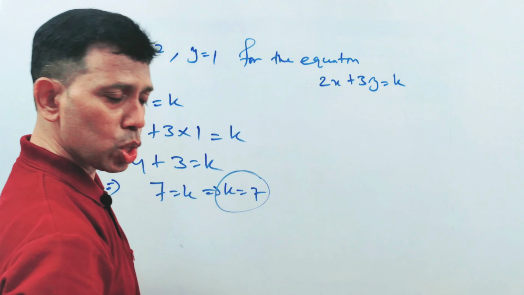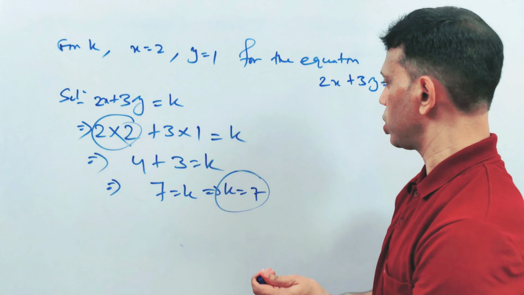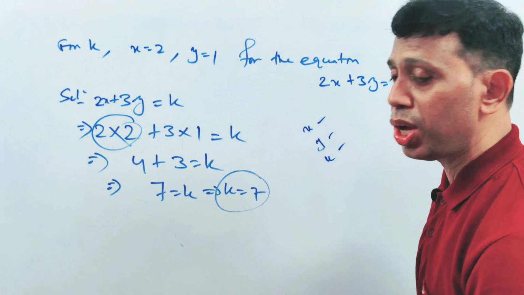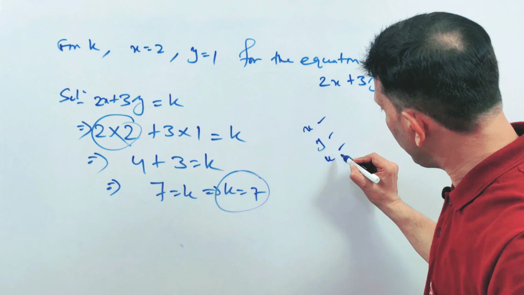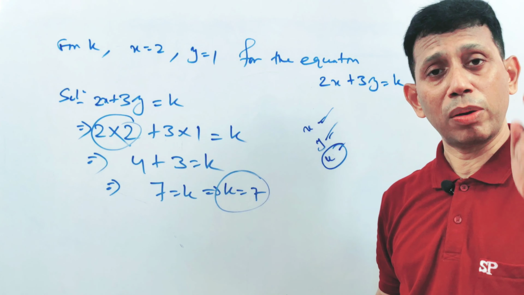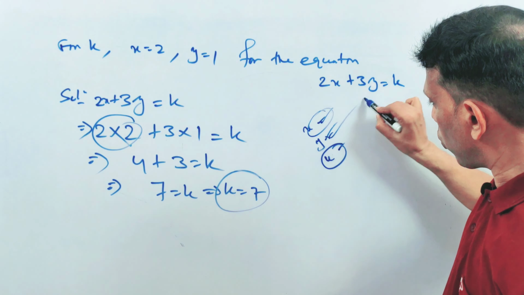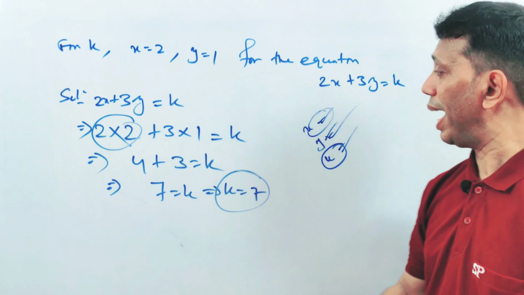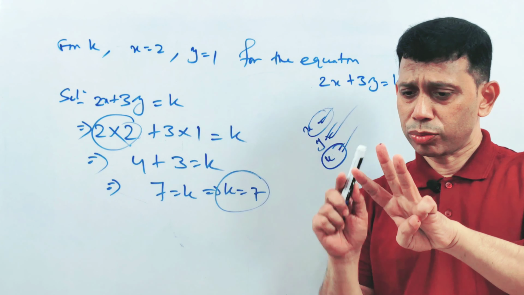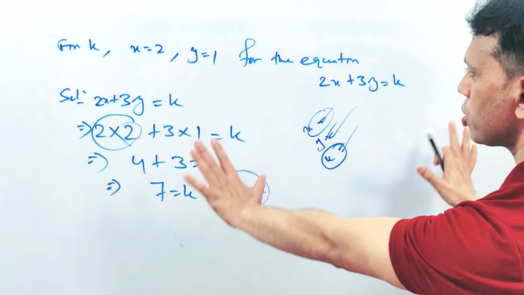You got the answer. So this kind of question you may also get, where x value, y value, and k are involved. x is unknown, y is unknown and k is unknown, so there are 3 unknown quantities. If you are asked to find the value of k, the x value and y value would have been given. If you had been asked to find x, the y value and k value might have been given, and instead of k, any other variable might have been written also. So out of 3, if 2 values have been given, the third one you can find by putting them in the equation.